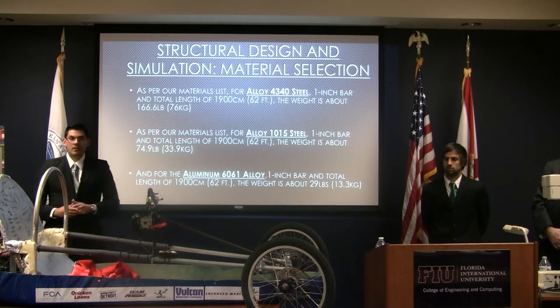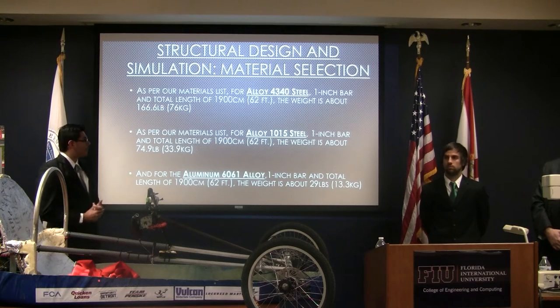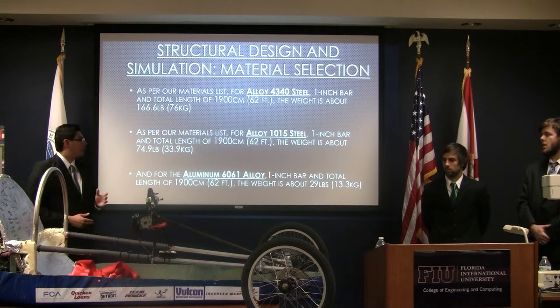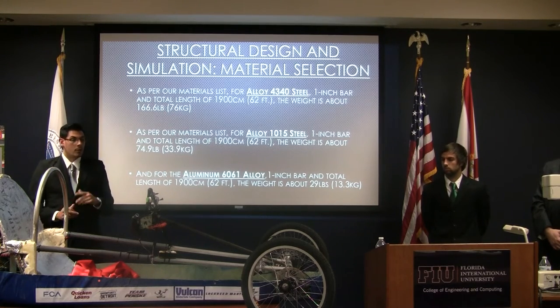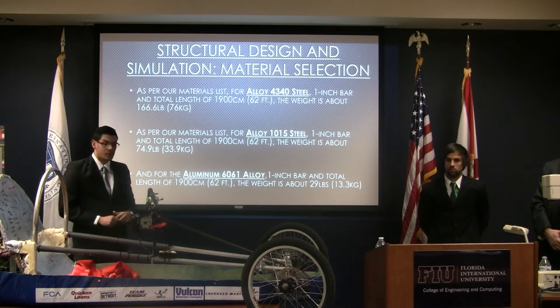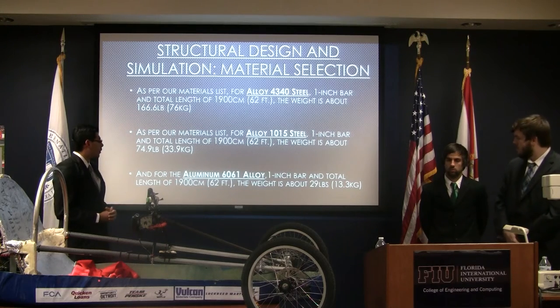This is where we sat down and said, okay, what material do we want to use? The 4340 had a higher factor of safety, but the same chassis would weigh about 166 pounds. This being an energy efficient competition, wherever we could cut weight would be greatly appreciated. So we went ahead and chose the 6061 aluminum because the chassis weighs just under 29 pounds. This was great, so that's why we went with the aluminum.